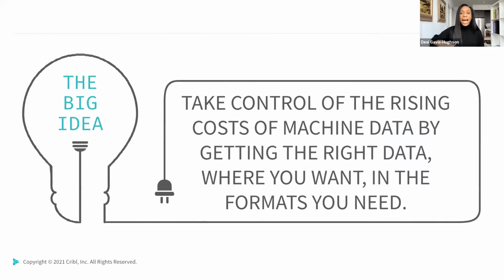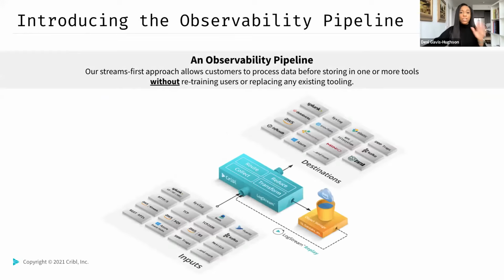So how do you do it, right? How do you manage the trade-offs of analyzing everything you need to get insights from your machine data, formatted for all of the tools you use without busting your budget? Well, an observability pipeline solves all of these problems. And our product, Cribl LogStream, helps teams implement an observability pipeline without replacing any existing tooling.